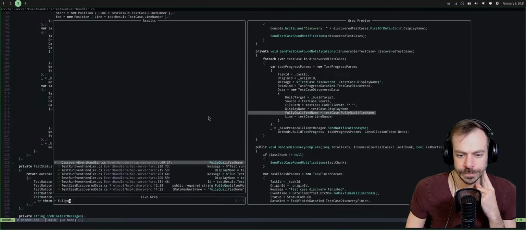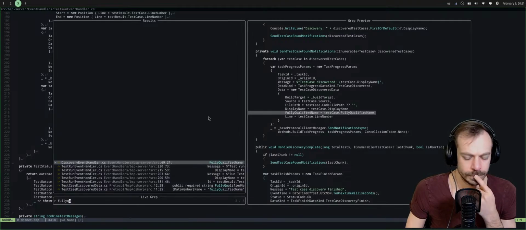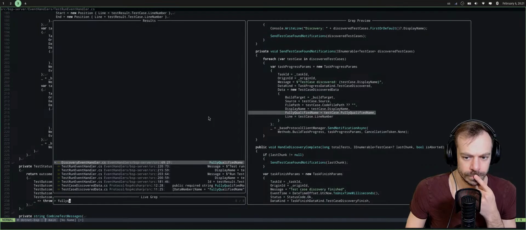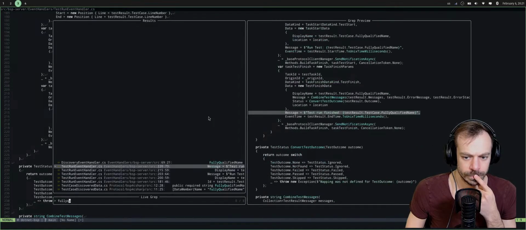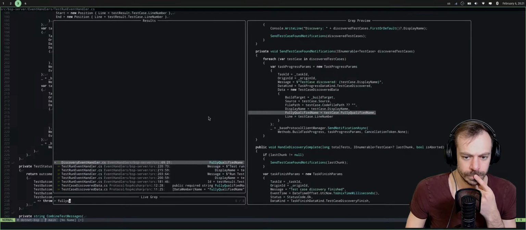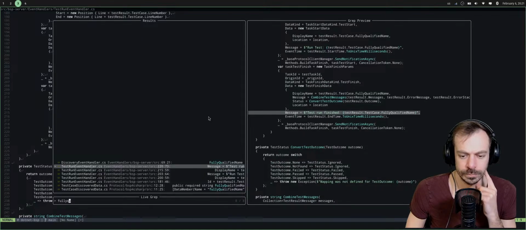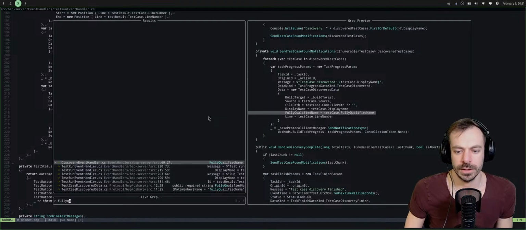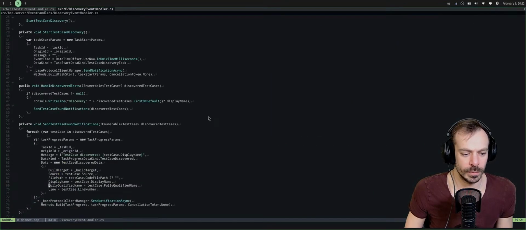Discovery event handler. So here on the test case discovery, we use for the display name the test case display name, and test case fully qualified name for this property, the same name.